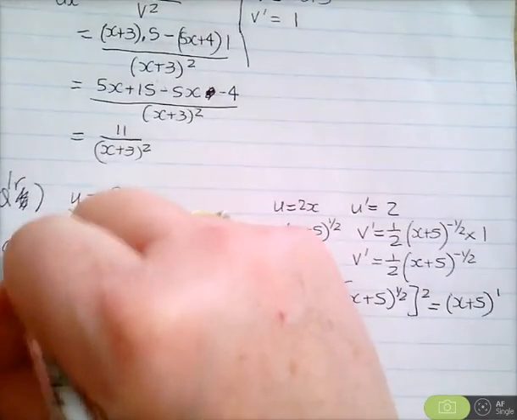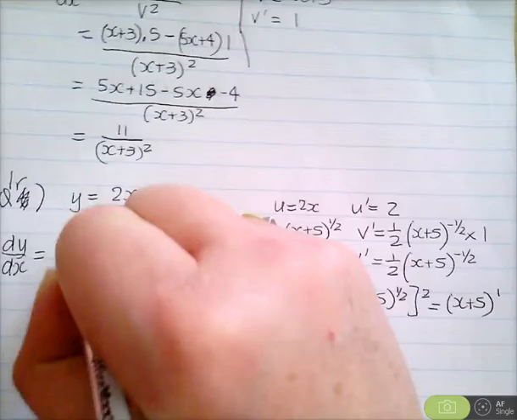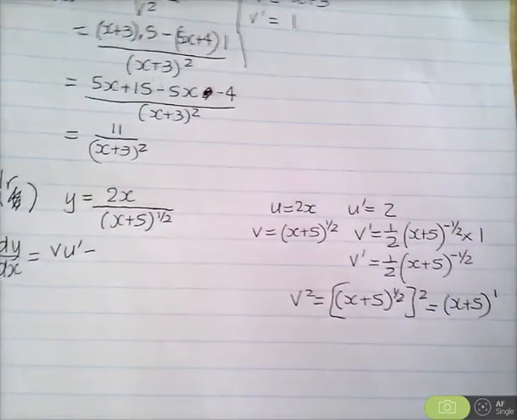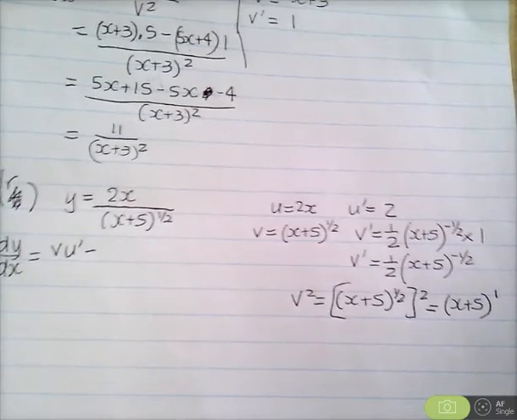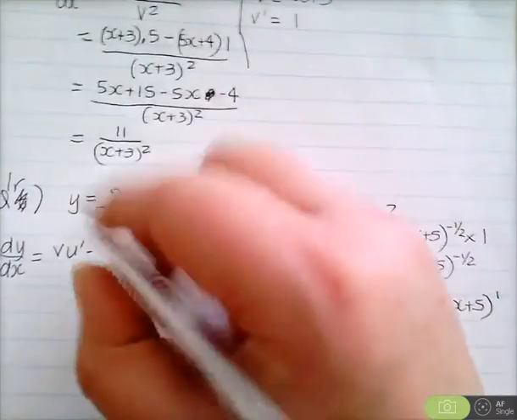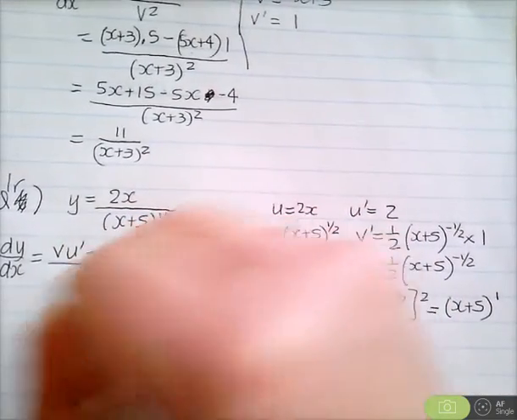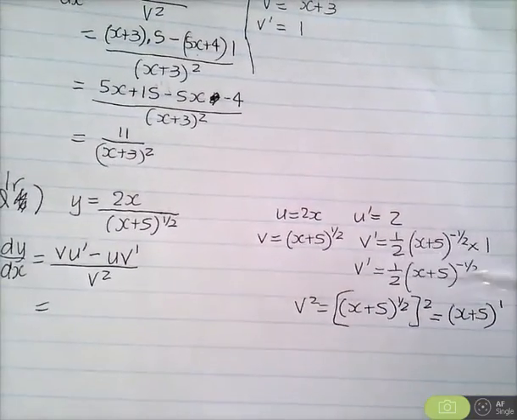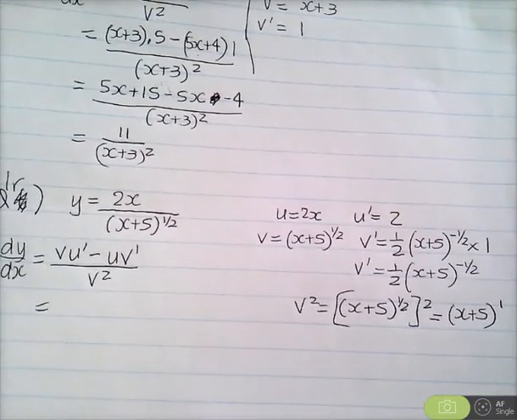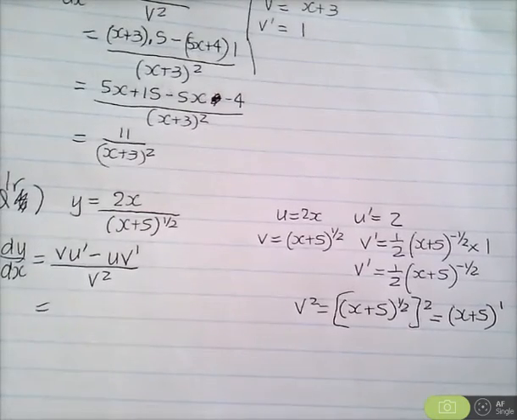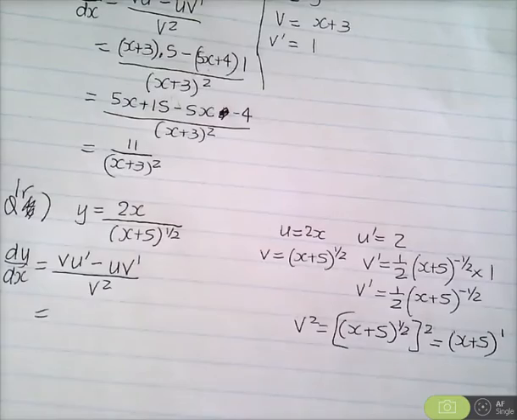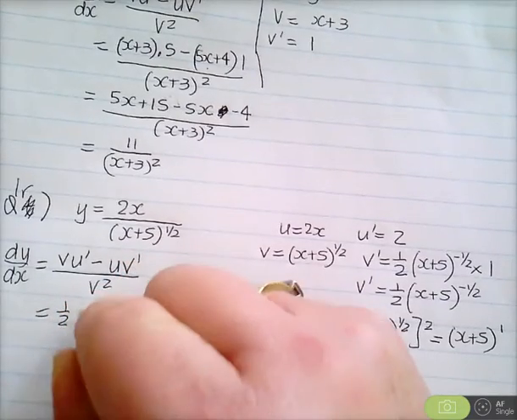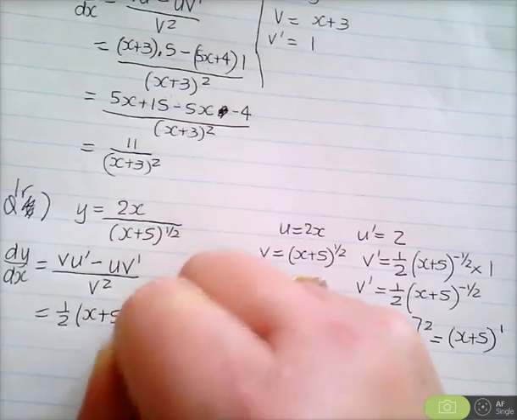So let's go. dy/dx is vu dash. I want you writing that formula. Mrs. Mann and I just went to this HSC marking thing. How many people got the formula wrong? All right, they got the formula wrong. vu' minus uv' over v squared. Do not go and substitute, because especially if you've got negatives, if you don't write that formula, you're going to make a mistake, and it's not worth it. One mistake, minus 1 mark. And if you keep taking these shortcuts, you're going to lose a lot of marks very quickly. So be safe, write the formula out. v is a half. Girls, with this one, I think to the negative a half.